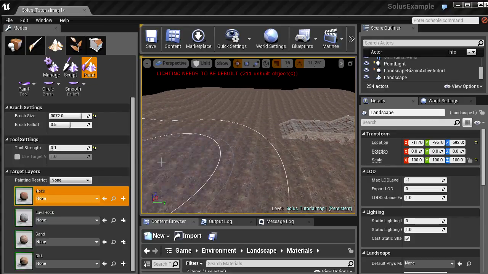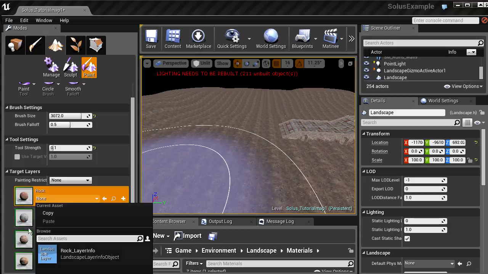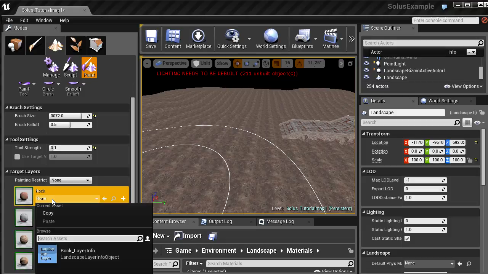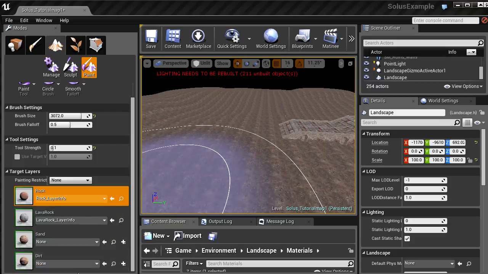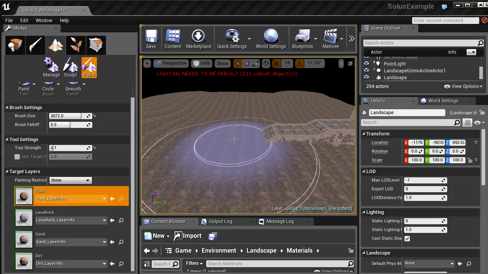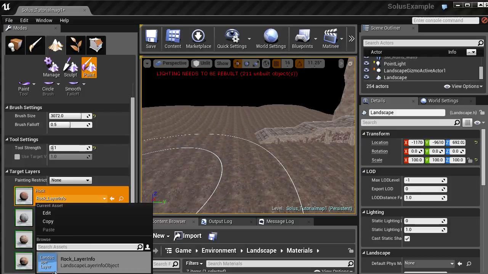Before we can start painting, we first, however, need to define the layer info. So you can see if you have these boxes underneath saying none, none, none, none. This is different from UDK. So every layer needs to have a layer info present. If you click here on the none, you will see there's only one present that matches this. So simply take that one each time. If you would have done this from scratch, because now it uses my Solus content, so if you would have done this for your own project, you wouldn't have these present.